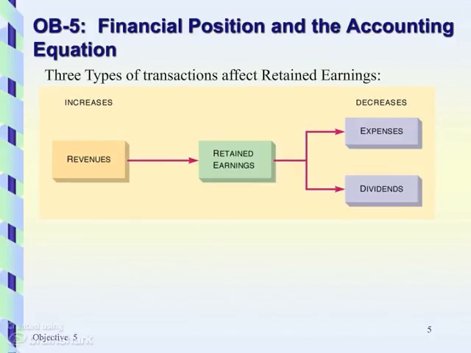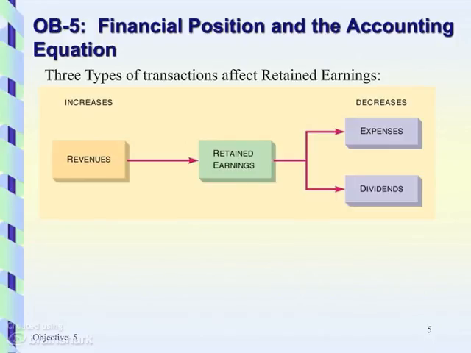So let's look at how businesses go about accumulating or retaining their earnings. As we learned in the first half of the year, businesses sell their products or services. They generate revenue or sales. Sales or revenue, as we learned back in the first half of the year, have a positive impact on the equity of the business. In this case, we're going to say in the stockholders' equity in the category of retained earnings. So, revenues have a positive impact on retention of earnings.